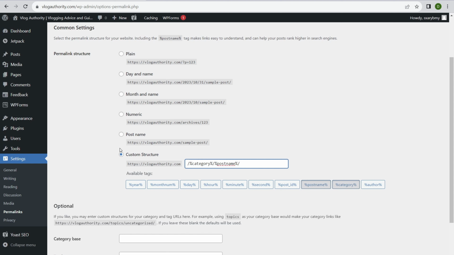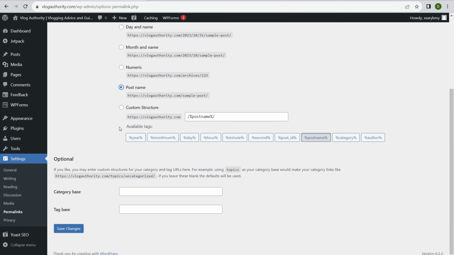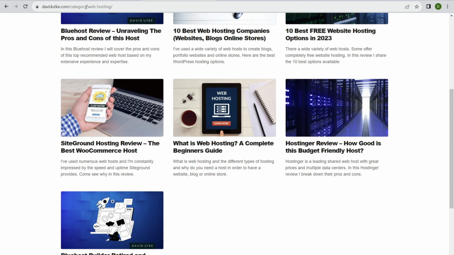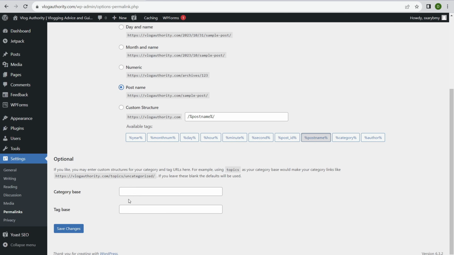So what do I recommend? For most people, for most websites, post name is quite adequate. Then over here, you can change the category base if you want, and the tag base as well. You're like, well, what does that mean? So if you don't want it to say category, see how it says right up top there, it says category and then the category name. If you're like, I don't like the word category, I would rather have it be something else, all right, we can make it whatever you want right here. So if you want to switch it over to topics, whatever, you could do that right there.